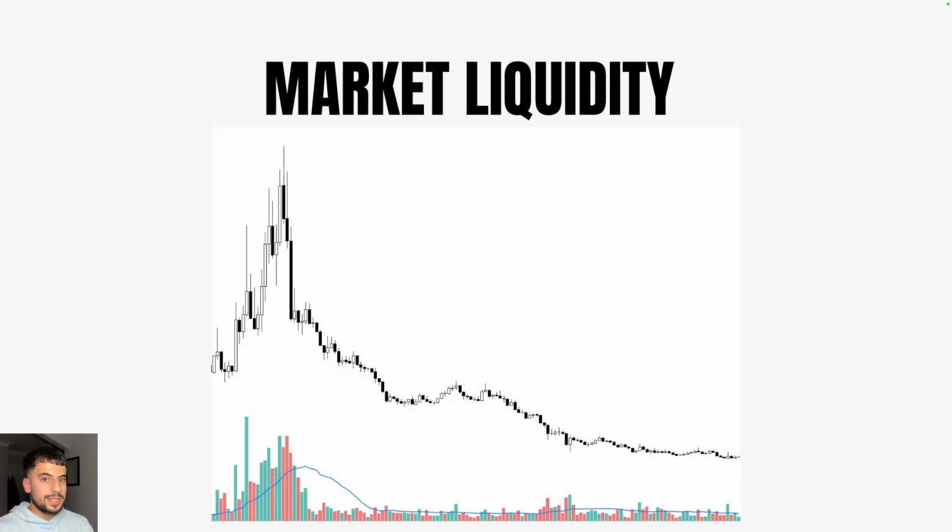If no buying and selling is going on, everyone's leaving the market, there's no volatility. And that means there's no changes in price, or at least the changes in price are small. And as a trader, volatility is your lifeline. You make money from the change in price. So don't trade the assets that have minimal market liquidity.